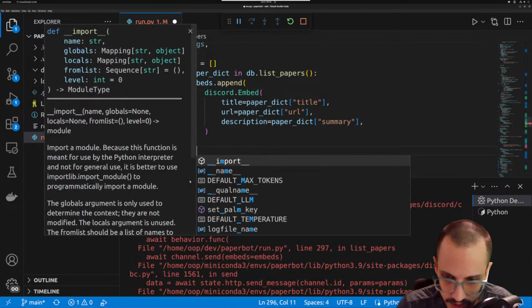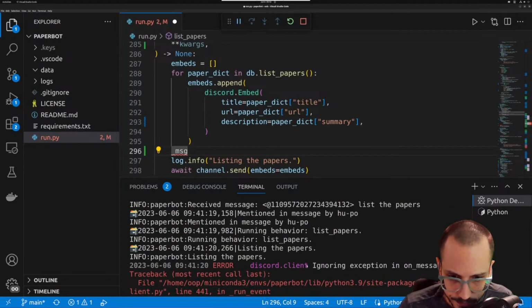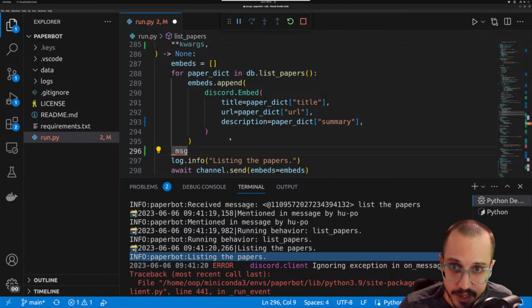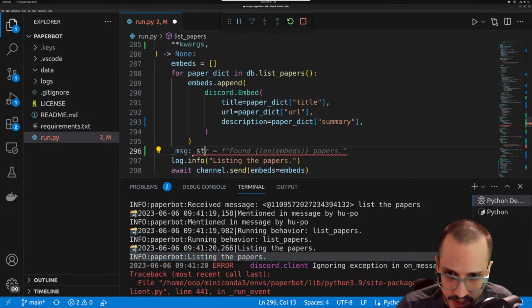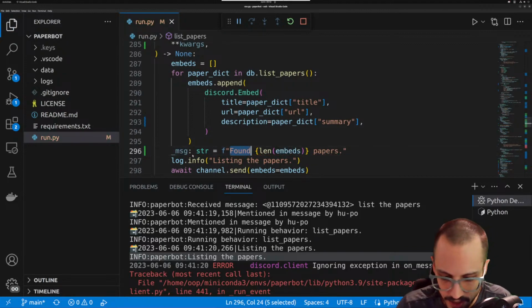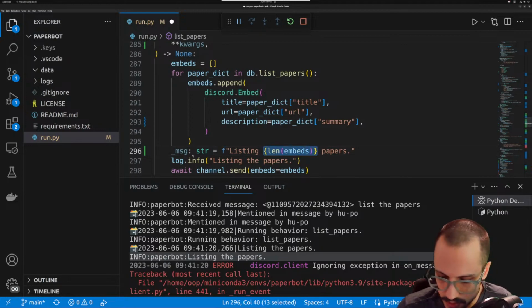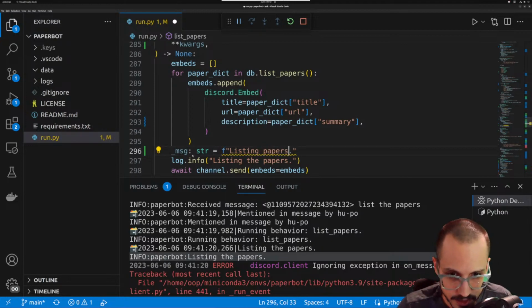So let's do this pattern that we were doing before, where you see it got here. Listing the papers. Let's make a string. And let's say listing papers, and then in parentheses, however many total.